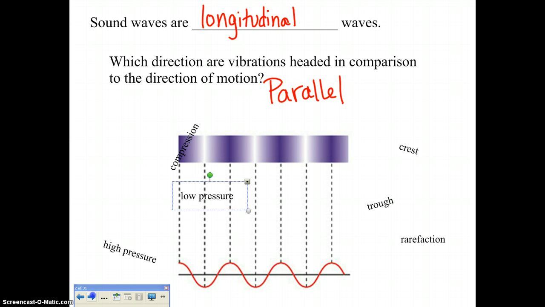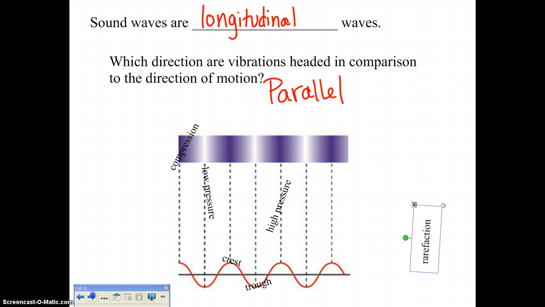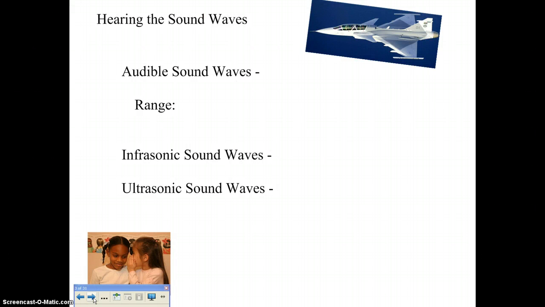I'm going to put this right here just so that it is not taking up too much space on our waves here. In comparison, high pressure would then be related to a crest. So let's put it right there because that's an area of a crest. A trough is going to go down here on our sine wave. A crest will go up here on our sine wave. And areas of rarefaction are going to go up here, and that is going to be like the white areas, the light bands. So please make sure you understand the difference between a longitudinal wave and a sine wave on these slides.